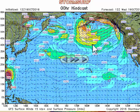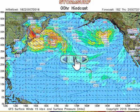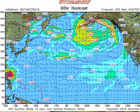And from this guy right here, you can see most of the energy missing us, but we still have Laniakea up to 3 or 4 feet from this scenario here, and that's going to be holding into Sunday. And we got a better ground swell coming up here shortly, and I'll show you that. But I wanted to get to the last week.